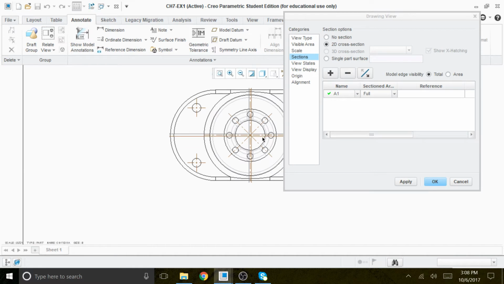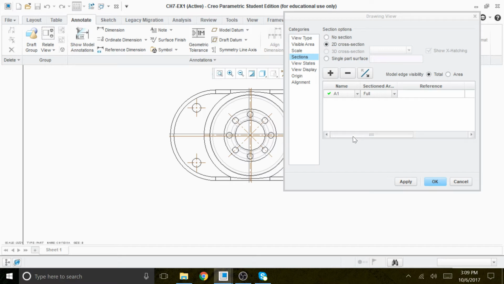As soon as I click on that center plane, in the center of this axis, okay, there's a plane. If you see a green check mark, that means you did it correctly. If it's red, that means incorrect. So you just exit, get out of this, and start all over again, okay.